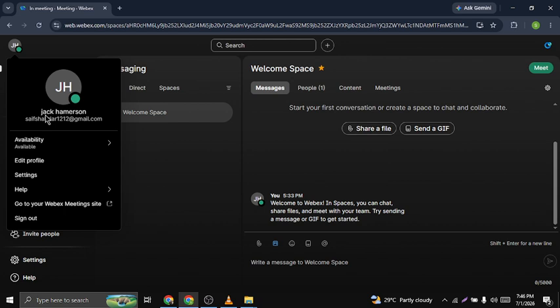This process usually takes only a few minutes, depending on your internet connection. Once the download is complete, follow any on-screen prompts to install the update. In many cases, Webex will restart automatically after the installation finishes. Saving your work before updating is always a good idea if you have an active meeting or open files.